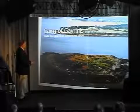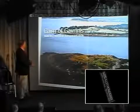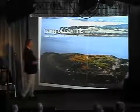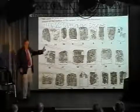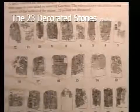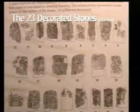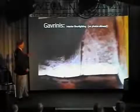This island in the middle of this place, here's that stone that was described earlier, the circle that is underwater. But this is the Tumulus of Gavrinis, and there's Reinoud standing in the entrance. It's the most decorated tomb in the world. There are, would you believe it, 23 decorated stones, and the 23rd stone is white quartz. They're floor to ceiling. They look like this. They don't let you take pictures, because it's just a little floor lighting, so that's all I can get, but I wanted to show you what it looks like inside.